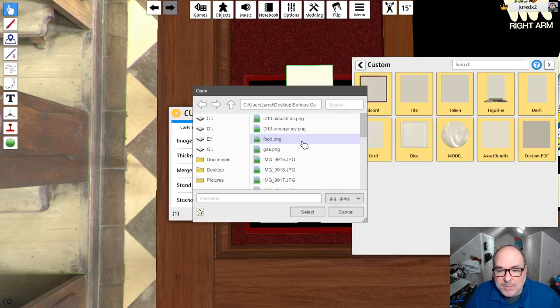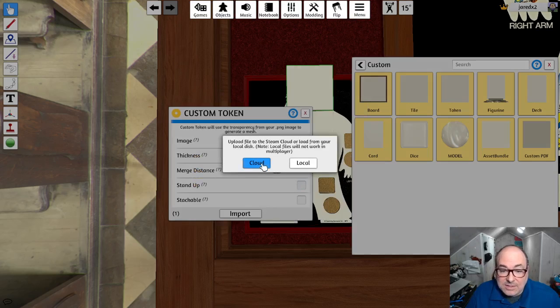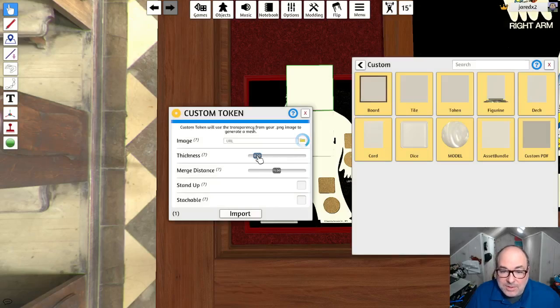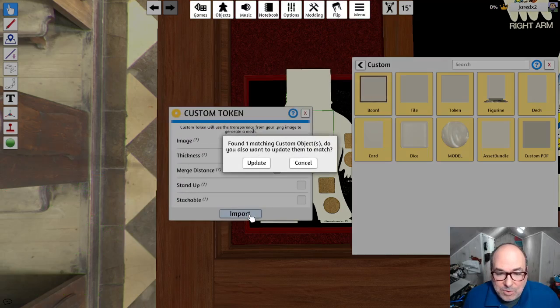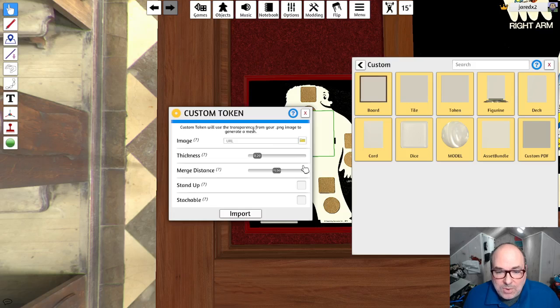Grab, import. I need food. Select, cloud, upload, thickness down to 0. Stackable? No, I don't need stackable anymore because we're not stacking. Import, and now I want to do a different one.